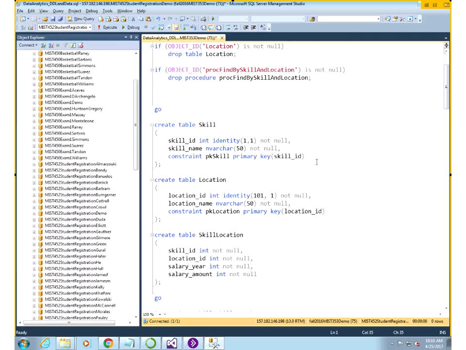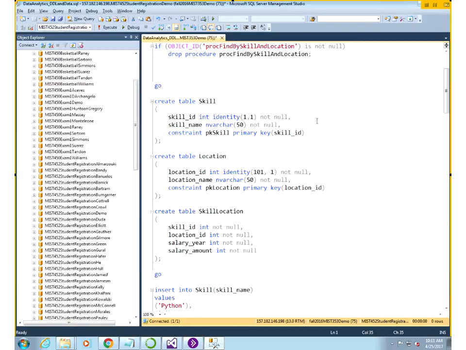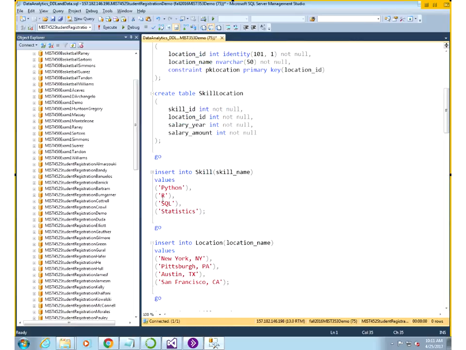Basically, I was looking to create something that I was initially thinking of using the student registration with course registrations, but I didn't have sufficient data in it. So instead, I decided to use this. It's basically a set of skills, very simple, like Python, R, SQL, statistics. These, along with data visualization, are considered the key. Python or R, you don't necessarily have to know both, but some prefer both.